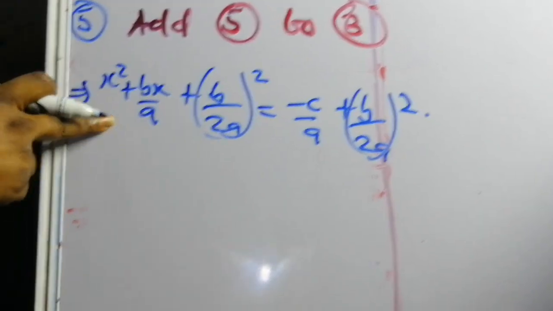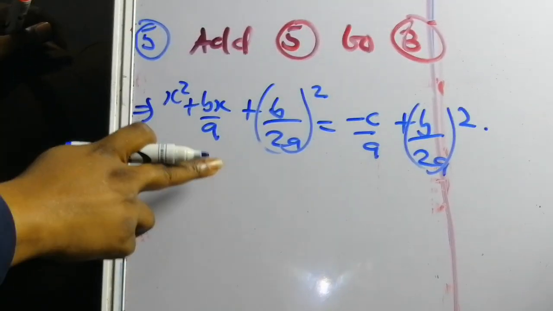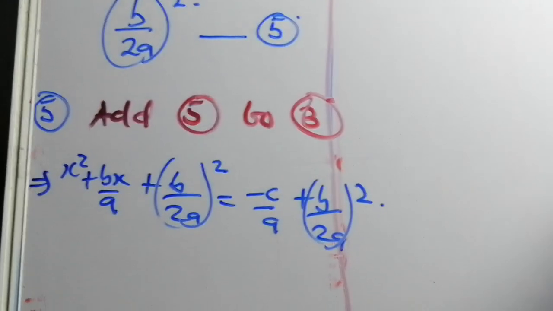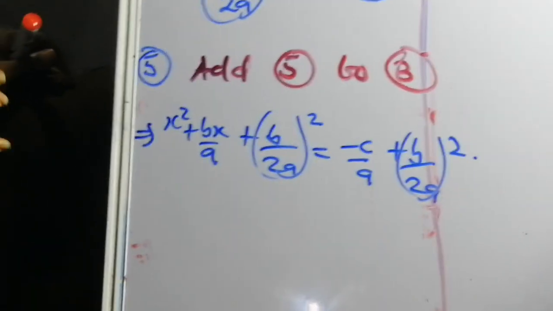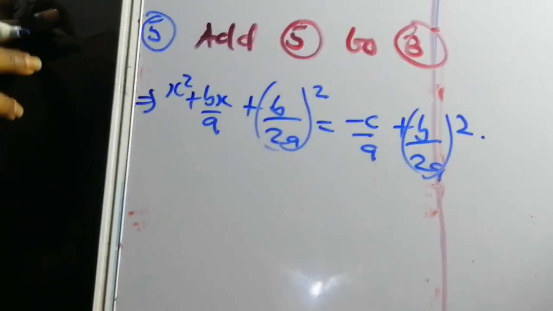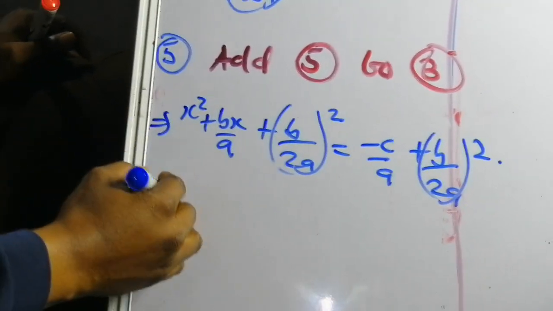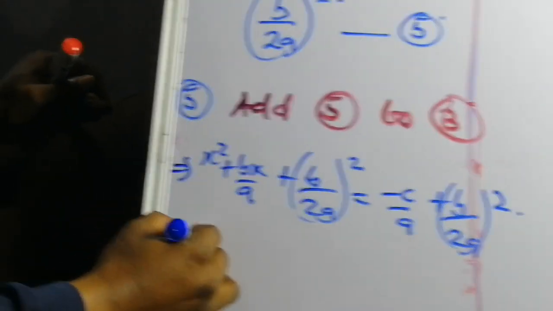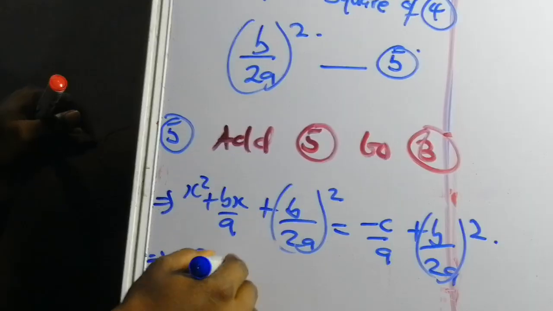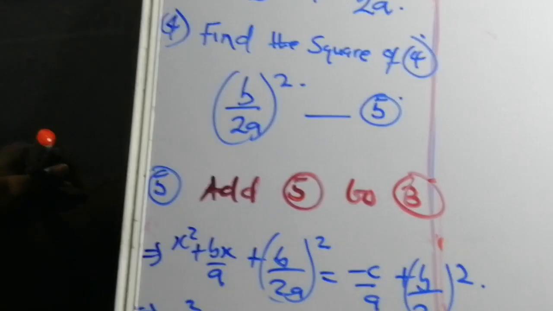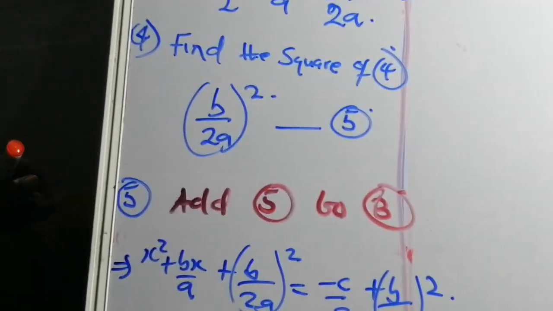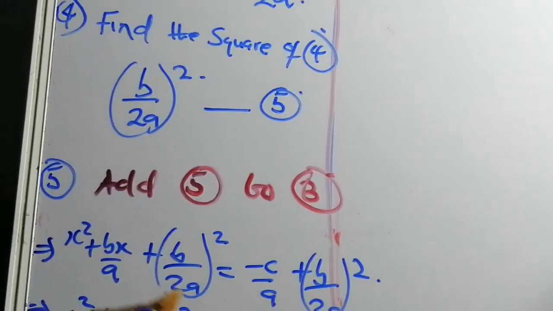So if you look at this very well, I can expand this. I can bring this together in a way that I can expand it. So this one is the same thing as what? That implies, let me write this, x squared plus bx over a plus what? B squared over, this is the same thing as what?